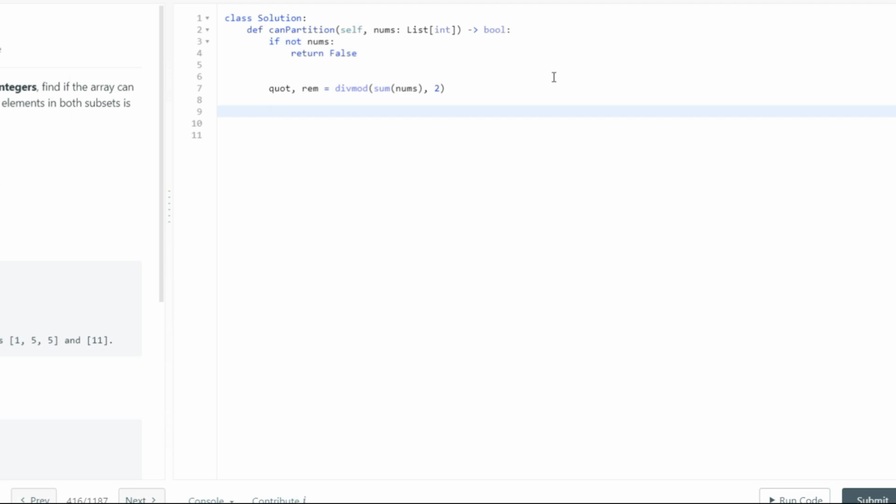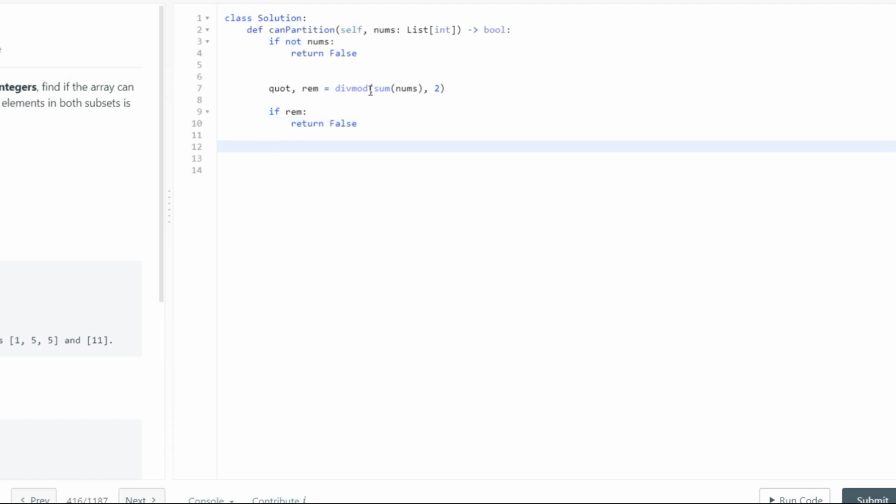So if it's an odd sum which is coming out, for a fact it needs to return false, because there's no way you can compute two subsets when the entire set is summing up to an odd number. So let's just check that. Let's just say, hey, if remainder is equal to 1, or whether it's true, then you return a false.